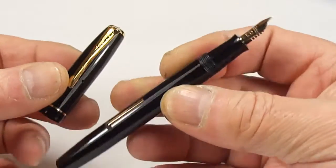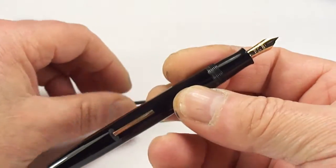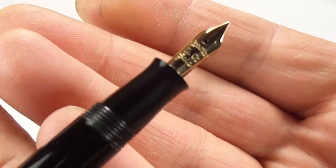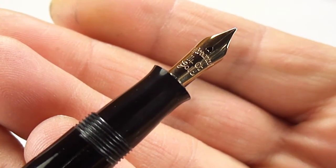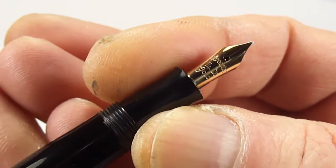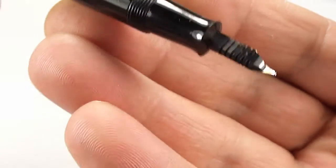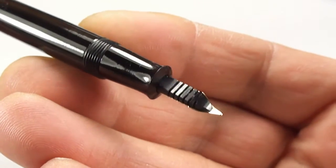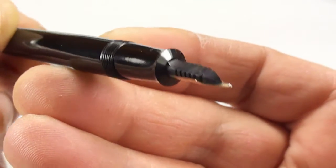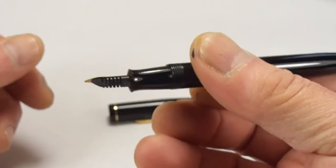Let's give you a couple of twirls, show you it in different angles. A beautiful, beautiful pen in superb condition. The section slightly tapers towards the nib with this little ridge towards the nib. And if we show you the nib there, you'll see it says warranted 14 karat gold. So that was a standard nib for these pens in the period, even with the Burnham. Let's show you a sideways view. Let's show you the feed. You can see it's got this very typical Burnham feed to the back there. Well, by all intents and purposes, it's a Burnham pen, as we said earlier, made by Burnham for Boots the Stationers, from around about the 1950s.